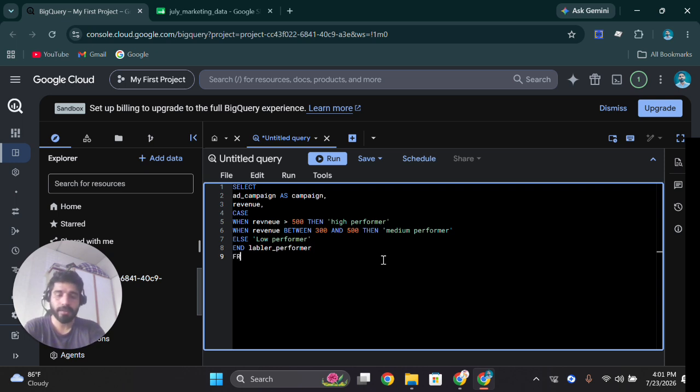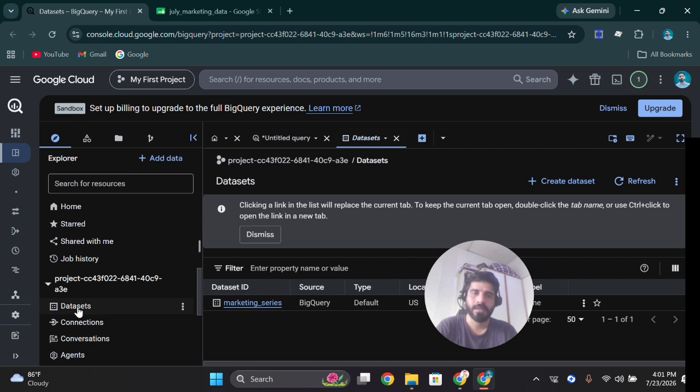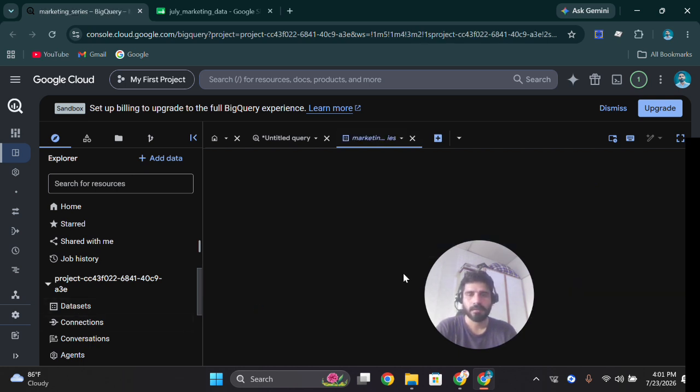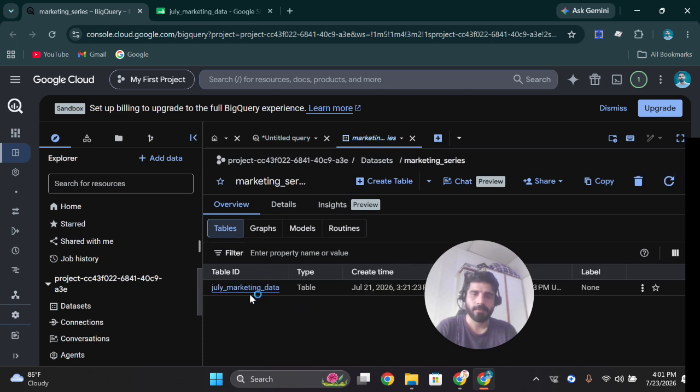Now you have to select where your dataset is present and where your table is present. You have to click there, you would find your dataset name, and in this dataset our table would be present. So you will find your table name.